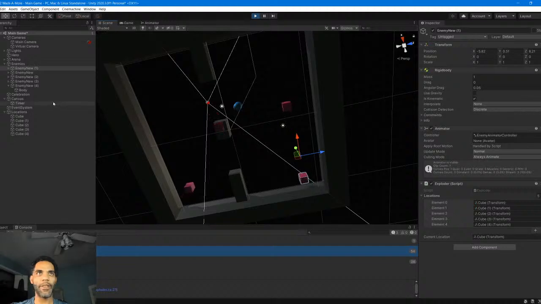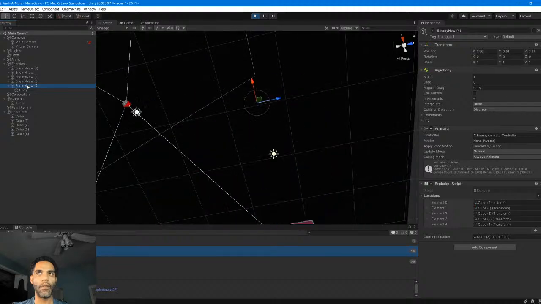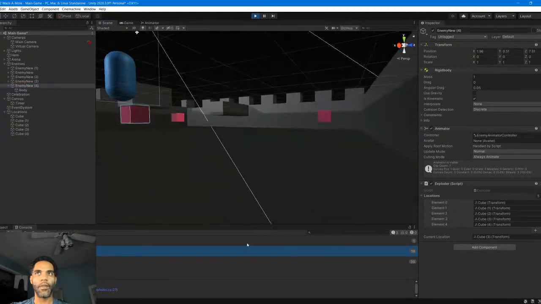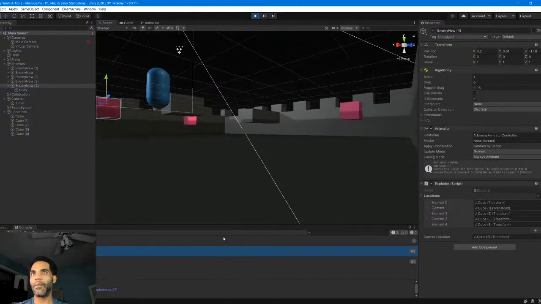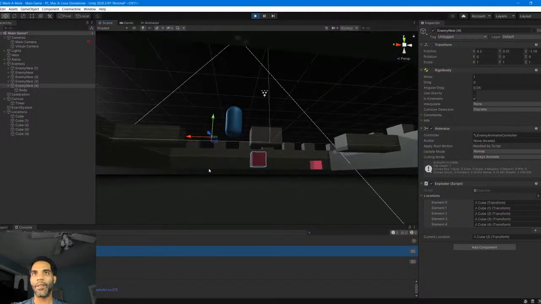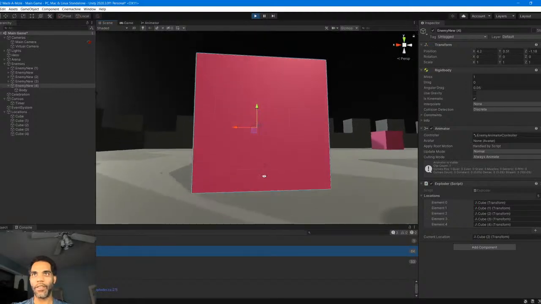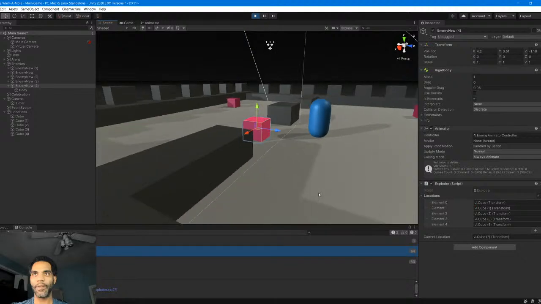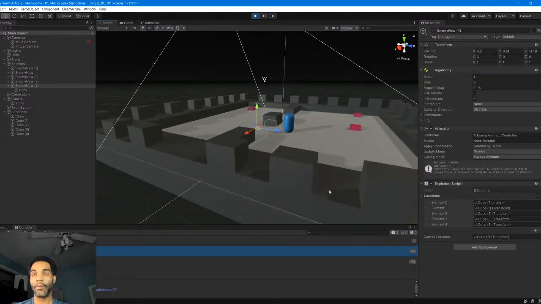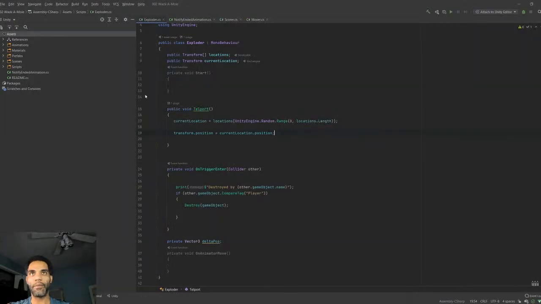How many enemies were there? There were 5, right? Is one of the enemies... Why is he not visible? Oh, no, he is. Okay. Anyway, I think it's working mostly.